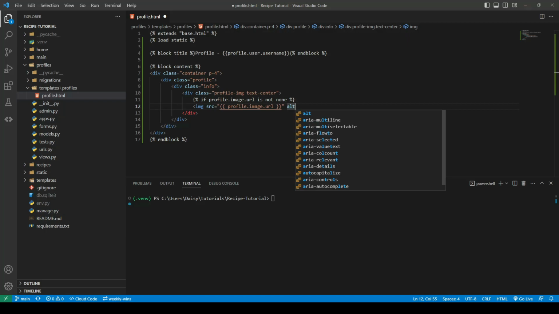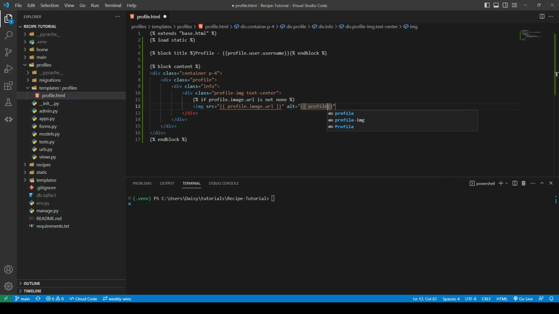And we'll give it an alt tag, and I'm going to say that this is the profile.user.username and an S with profile image. So if we're looking at my profile, for example, that's going to say Daisy M's profile image. We'll then close off that, and then we're going to go into our else block.